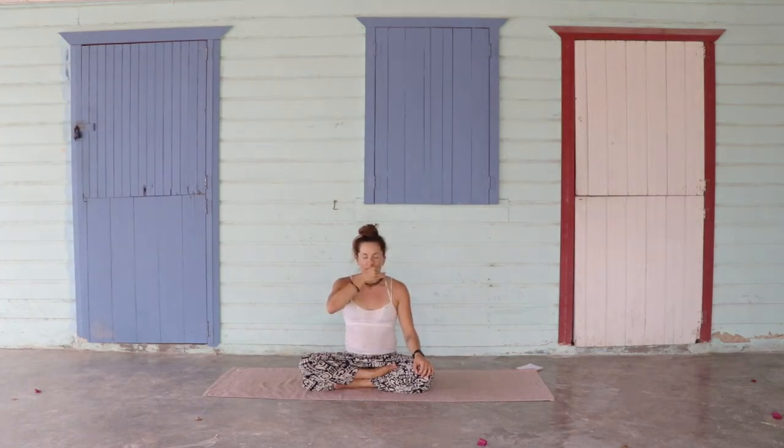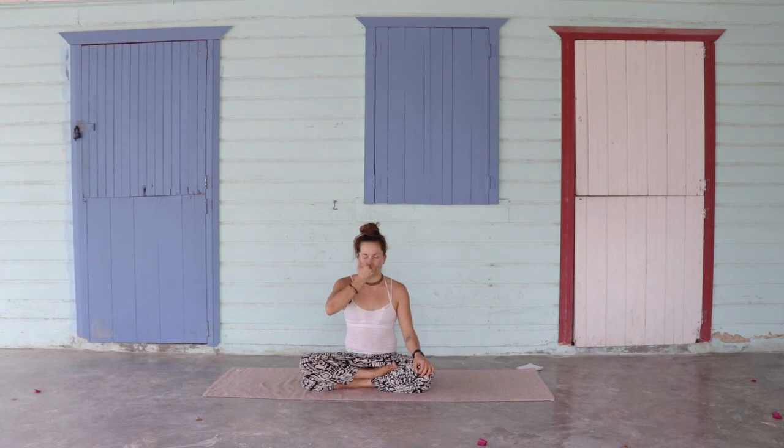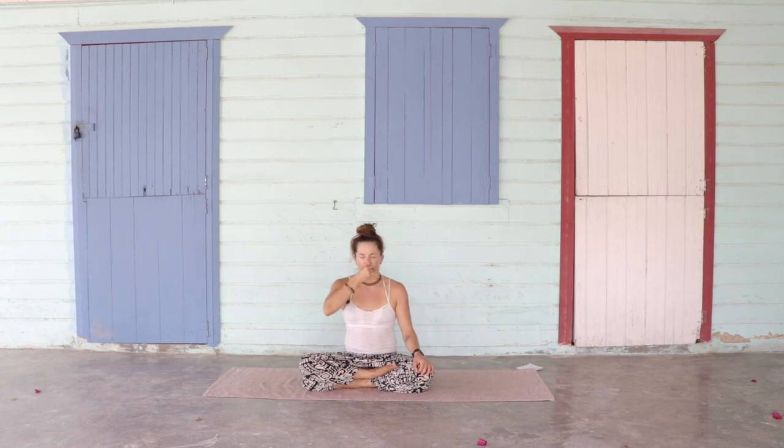We inhale through the left. Close both. Open the right, exhale. Inhale right. Close both nostrils and hold. Open the left and exhale. Inhale left. Hold the breath. Open right, exhale. In right. Hold the breath. Open left, exhale. Let's do that for 2 more full rounds, going at your own speed. And whenever you finish, you can rest your right hand on your right knee, breathing through both nostrils.